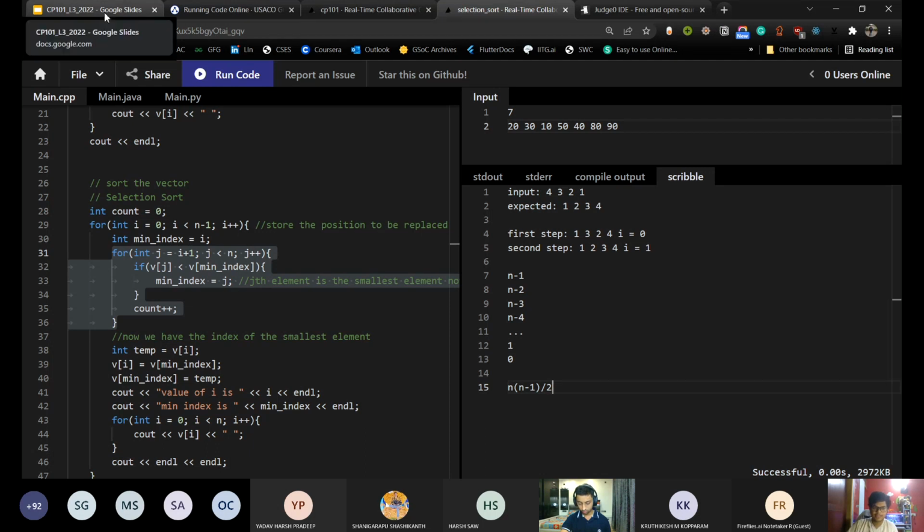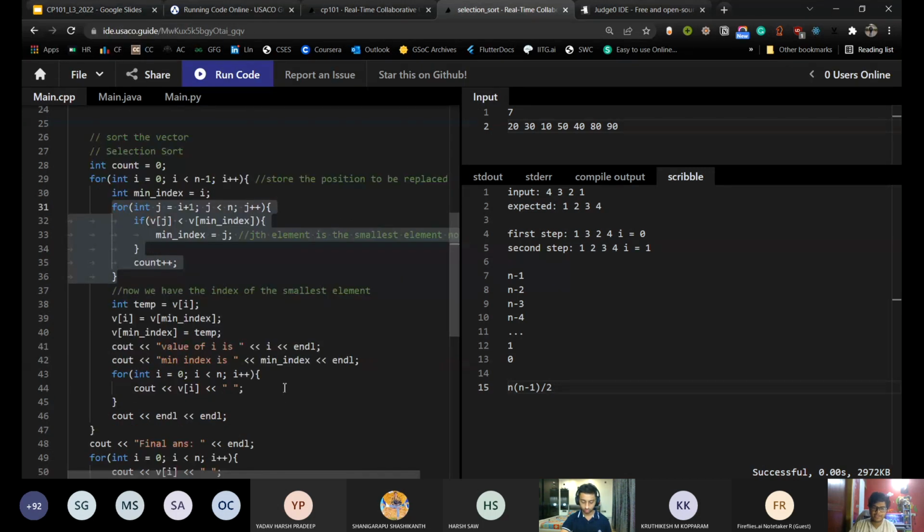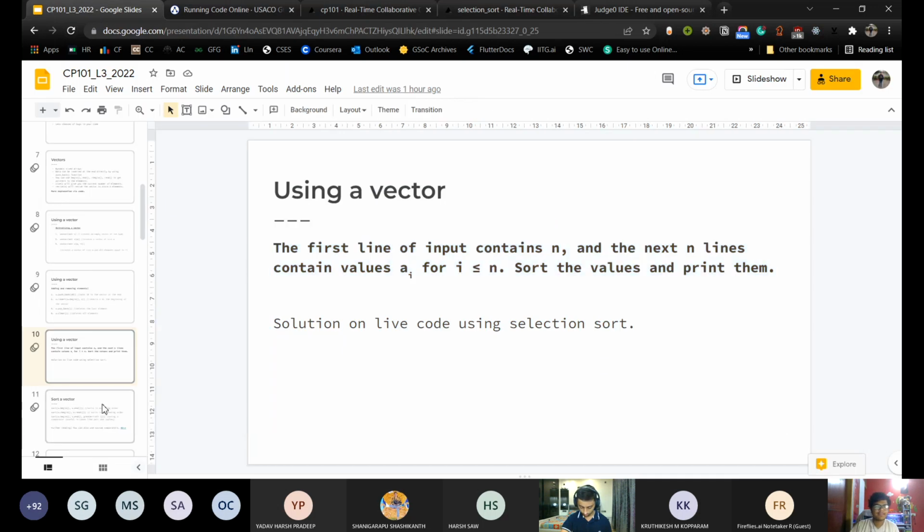So this was selection sort. And yeah, please try to implement it yourself without seeing the code. Even if you run into some errors, use cout statements, print stuff, and see where the error is. Don't refer to a website and copy the code. So yeah, let's come back.